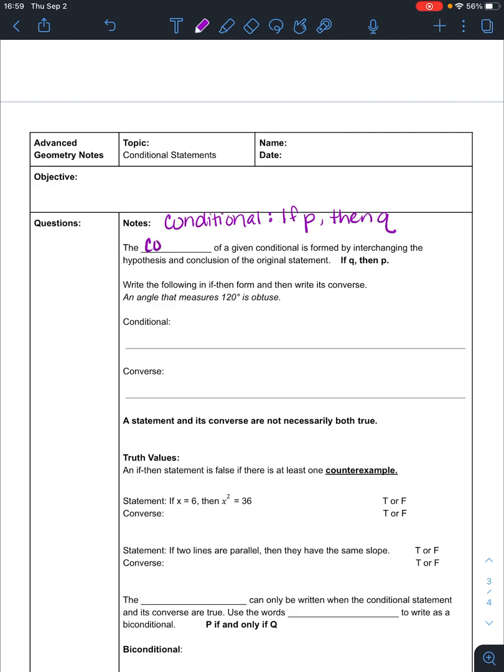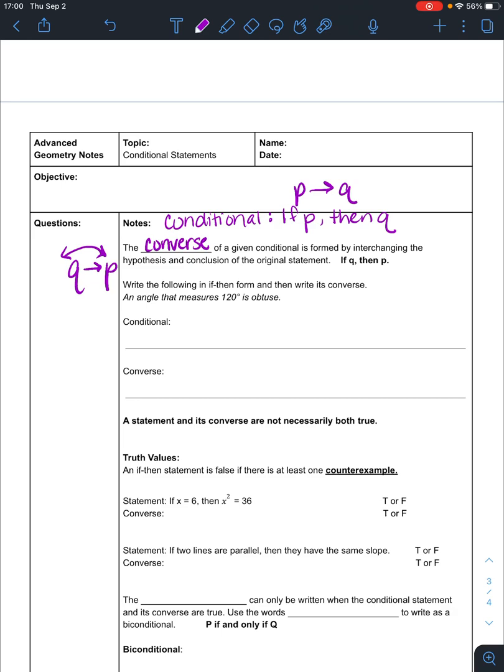The second one is called the converse. The converse of a conditional statement is formed by interchanging the hypothesis and the conclusion. So we're going to switch the hypothesis and the conclusion. Literally, you leave the if and the then where they are, and you pick up the hypothesis and the conclusion, grab hold of them, and literally switch places. If Q, then P. Remember, we said your conditional could be written P, then Q. So the converse can be written Q, then P.